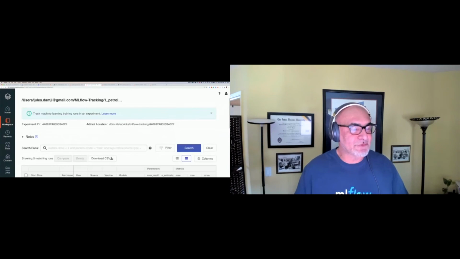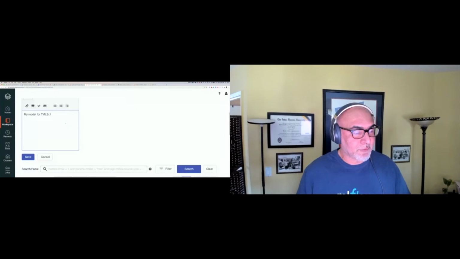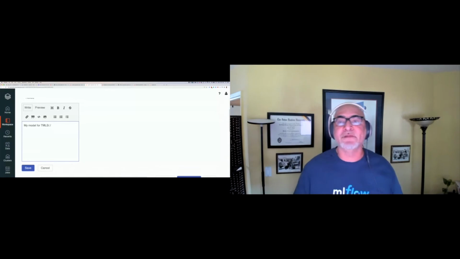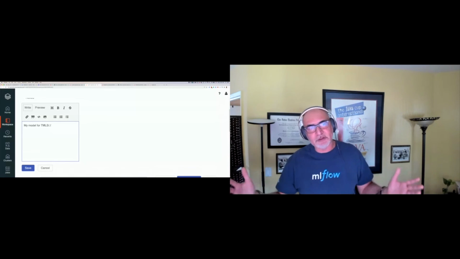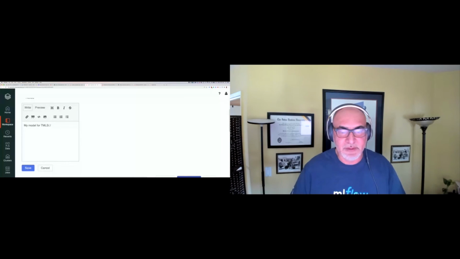And you can add notes over here. My model for TLS, if I can type, brilliant. And this would be my note. Since this is in HTML, I can have PDFs in there, and I can have links to the outside. This gives you a good way to document your model as you start choosing those things. And I can save this particular model.